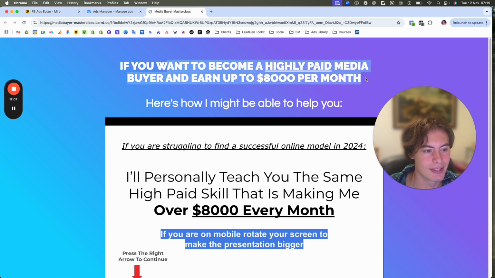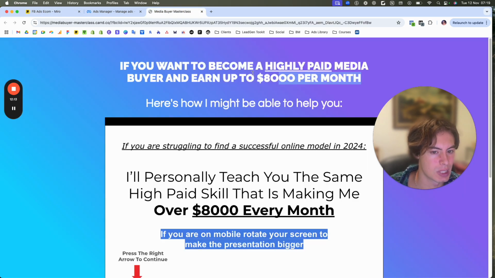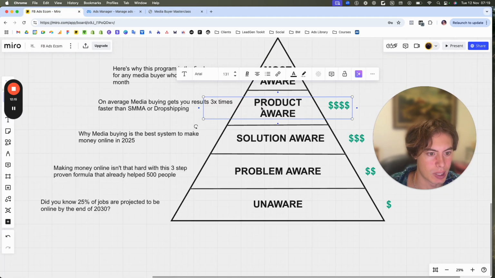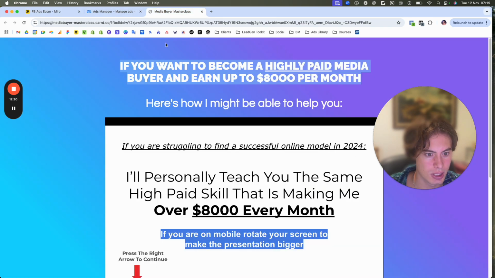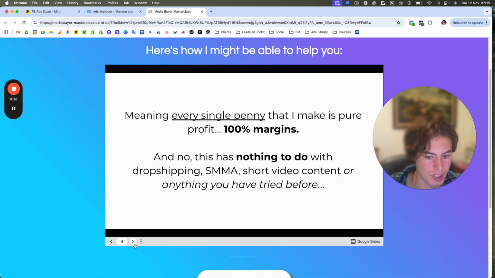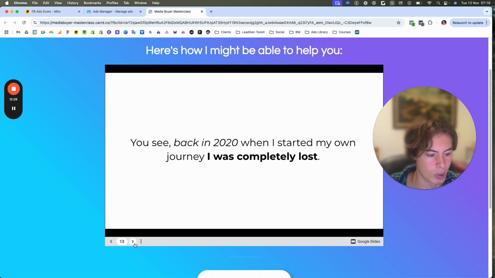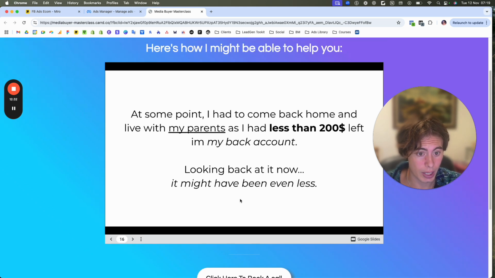This is only going to target people that are at the bare minimum solution aware. They're just trying to figure out why media buying can be their vehicle. Or again, people that are product aware. So people that perhaps click on this ad, they're like, yeah, that's my thing. And then they find out about media buying and how it can help. And then there is the VSL, which speaks about how I can help them and what is done for me. And then they can book a call. Simple as that, right?